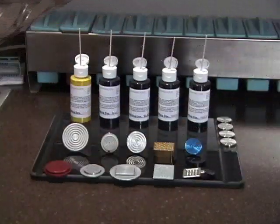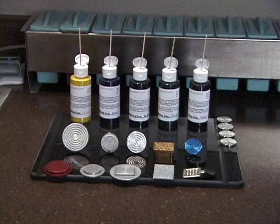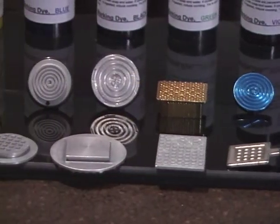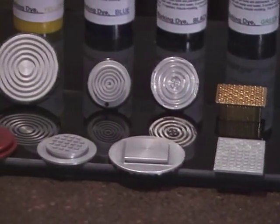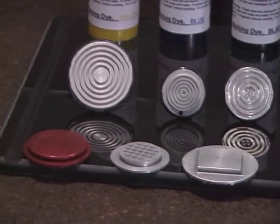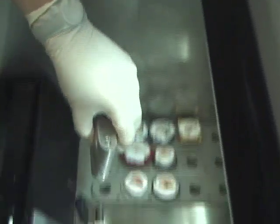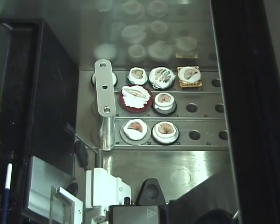It works with the cutting chucks from all makes of cryostats: the IEC, the old Shandon Lipshaw, the Tissue Tech, the Microm, the Leica, and the new Thermal Shandon. The embedding device fits down inside the cryostat and assumes the temperature of the chamber.